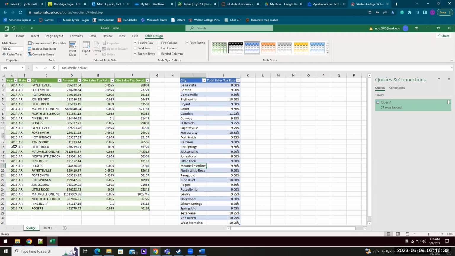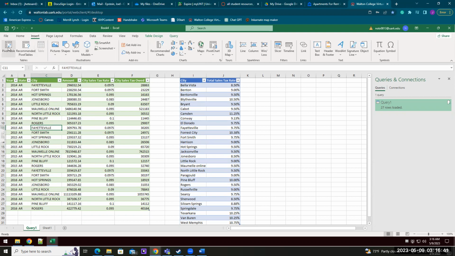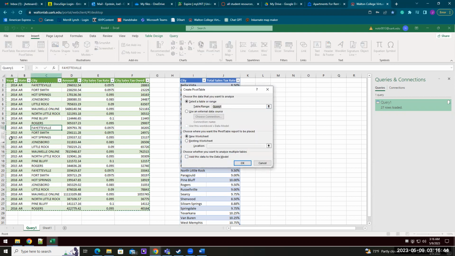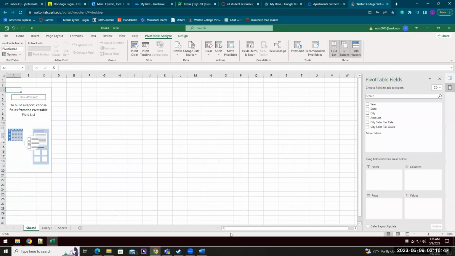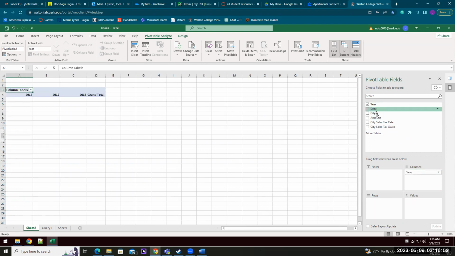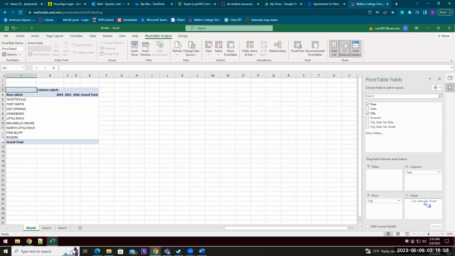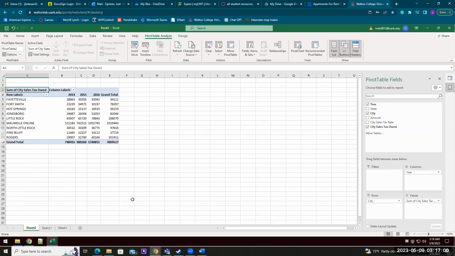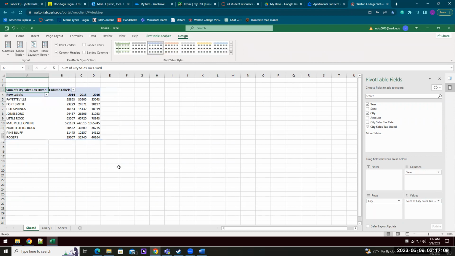Now what we want to do is compare 2014 to 15 and 2016. And see, we have it vertically, so we want to make it horizontally. So what we're going to go ahead and do is make this into a pivot table. Make sure we're pulling all of that, and click OK. So here we are. And so now we're going to pull our year into our columns to make it horizontal, pull our city into our rows, and then our sales tax owed into our values. We want to do a sparkline with it, so we don't need the grand total. So we'll go over to our design, turn it off for rows and columns. And there we go, so we've gotten rid of it.